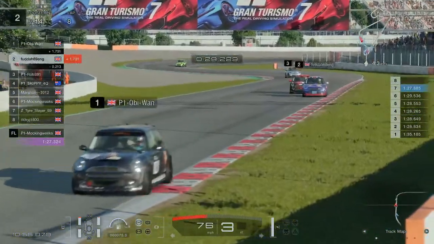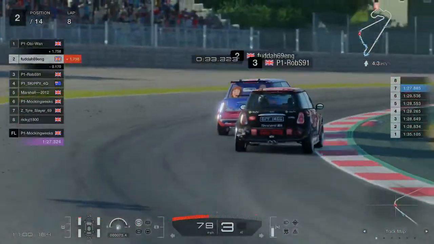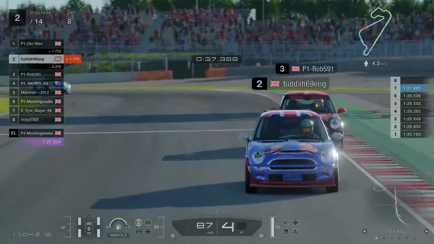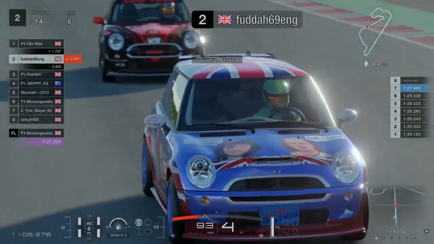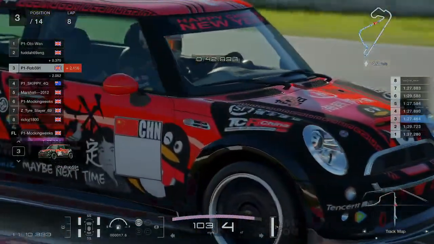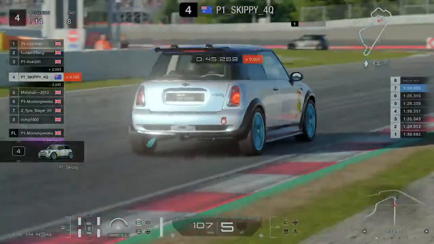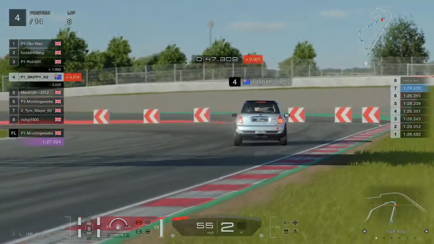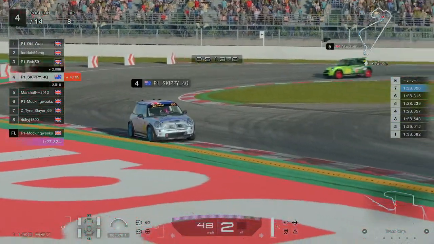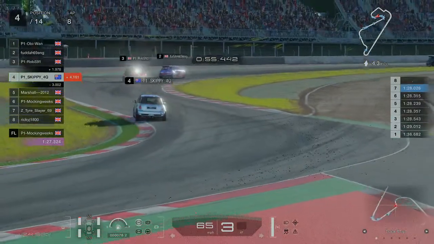Footer's keeping himself just about out of enough danger that he can keep piling the pressure, or try and pile the pressure on Obi. Rob S closes up again though. Piles his own pressure on Footer. Skippy trying to close that gap down still, but unfortunately it's not working for him. Not another 2 seconds, he's still 2 seconds down.